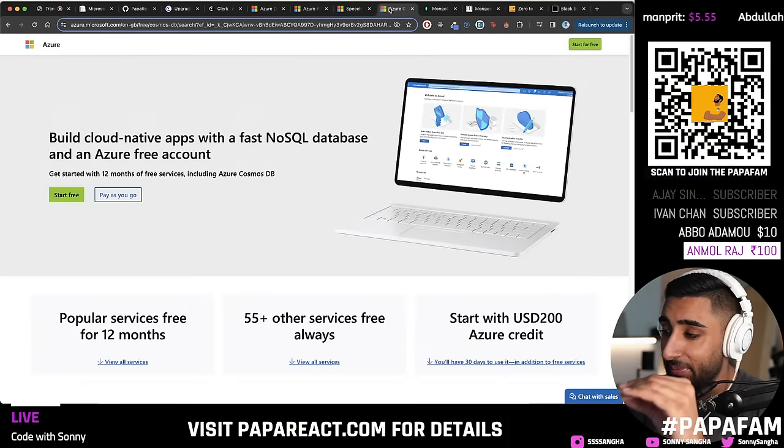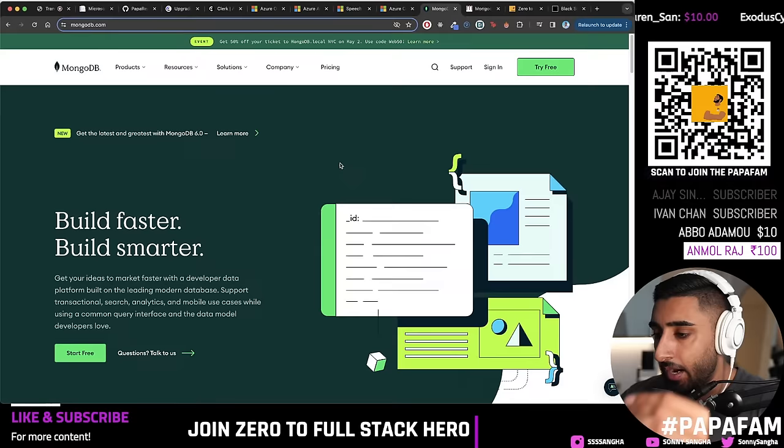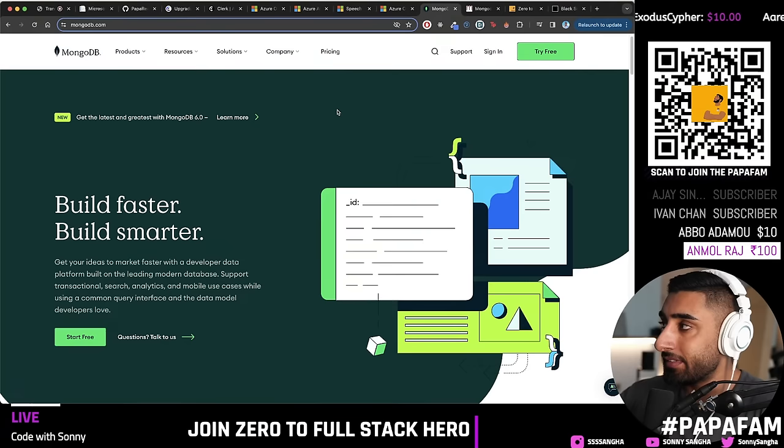So much stuff is happening right now. Crazy. And then we have Cosmos DB. You might have used this, you might not, but I always show the same databases, so I thought, let's mix it up a bit. You guys are always asking for MongoDB, so your boy came through with Cosmos DB. Cosmos DB on Azure is a scalable platform. I'm going to show you how to plug Mongo in, and then I'm even going to show you how to navigate your collections and documents inside your database the easy way.